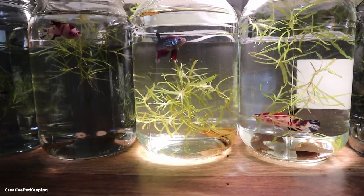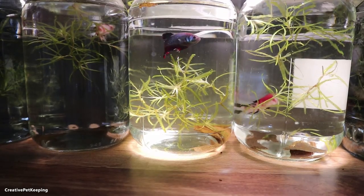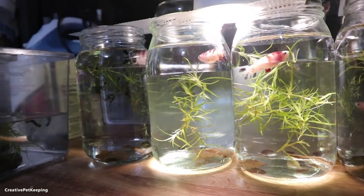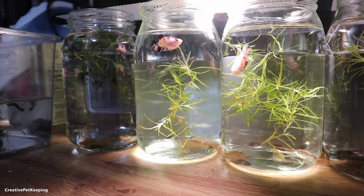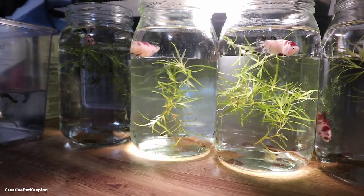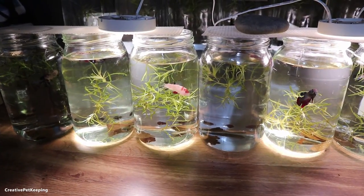I'm definitely enjoying seeing them grow up — I really love their iridescence on this one's cheeks, very cute. I also have to figure out which of these koi are males and which might be females; I'm assuming they're all boys but I just want to make sure. I think that's probably why most breeders keep them until six months. Their fins have been growing really well the past two weeks, so I think when they hit six months these guys will definitely make it very obvious which one's male and which one's female.